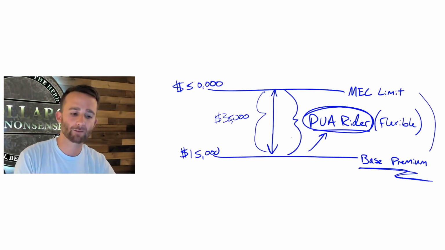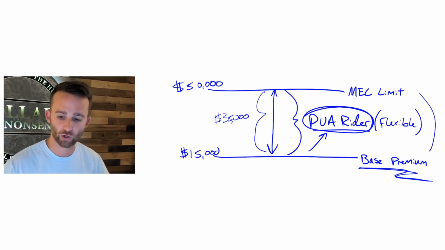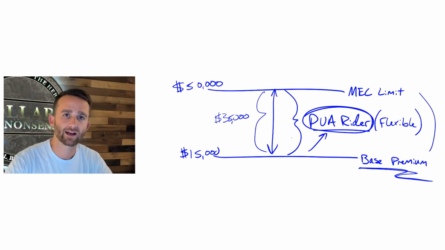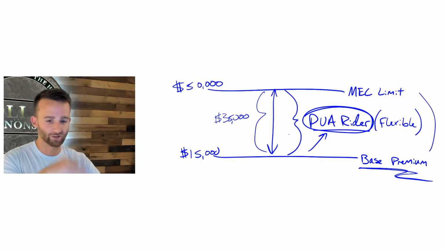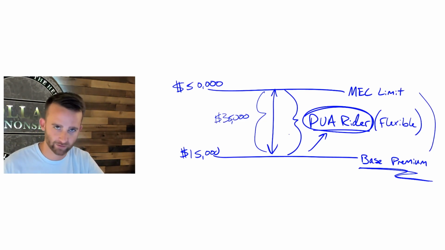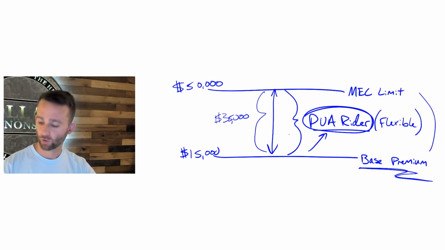So you could start a policy with just paying base premium from day one and no PUAs, and it would make you money. You'd be profitable. It would just take longer, and it would be less efficient than if you had heavily capitalized paid-up addition rider premiums into it. So get that out of your head. The base premium is not the cost of insurance. It builds cash value just like the PUA, just doesn't do so early on.